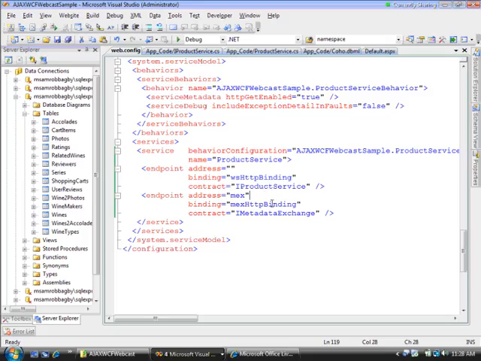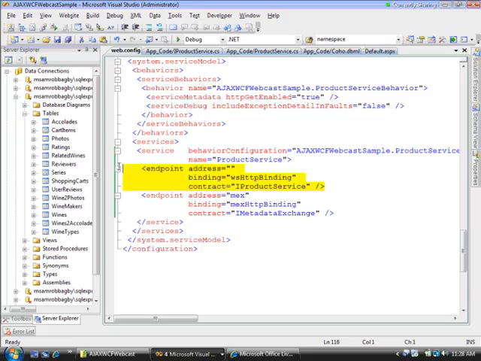Very briefly, a MEX endpoint allows you to expose the metadata for your service, and so it allows us to do great things like add service reference, which we'll see in a second. If you don't have a MEX endpoint, somebody else can't go to your SOAP service, fetch the WSDL, and understand how to build out the proxy that allows you to communicate with it.